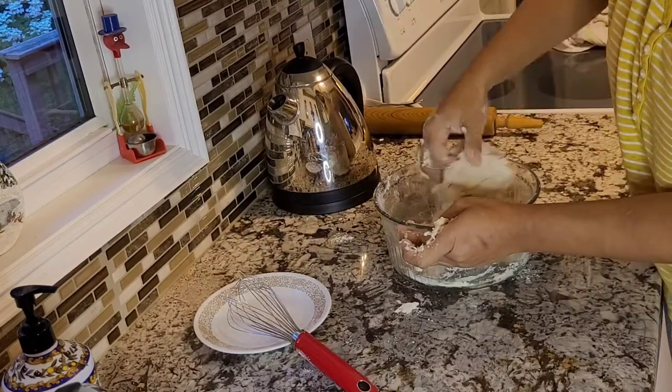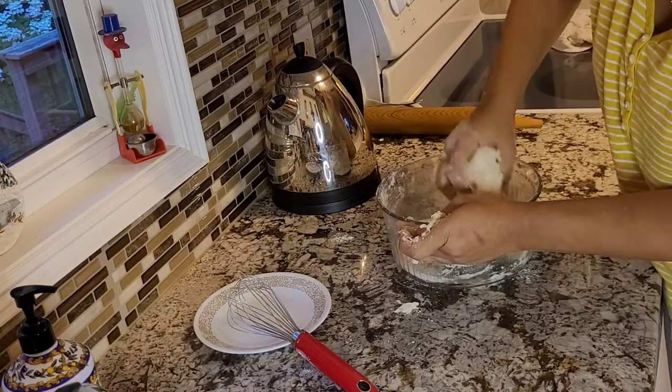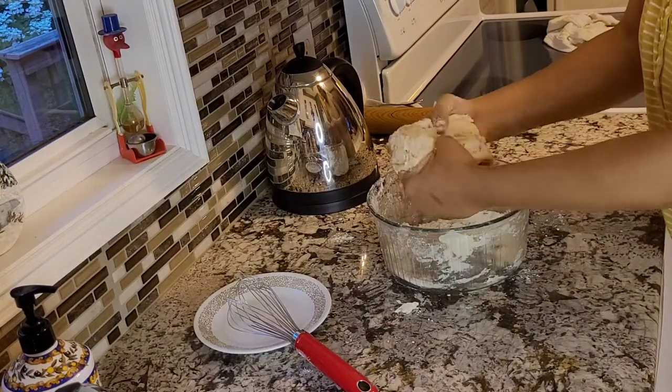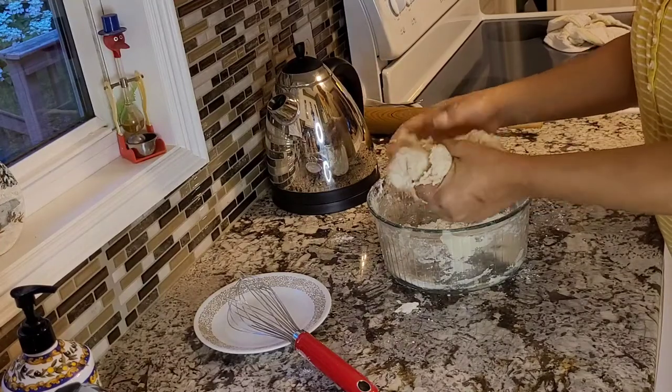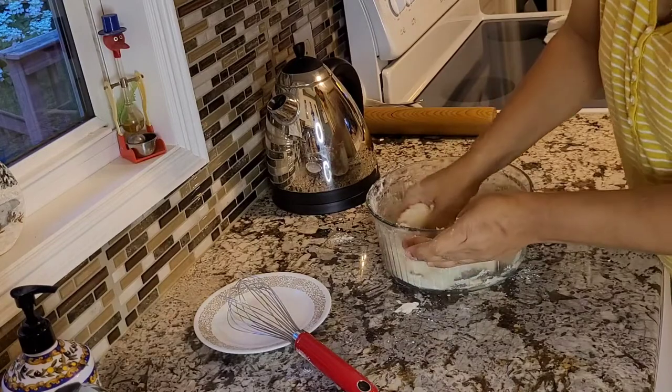And if it feels too tough to you, add a little bit more water. If it feels too soft, add a little bit more flour. Because we're going for a certain consistency. I'm going to show you what the window test is.